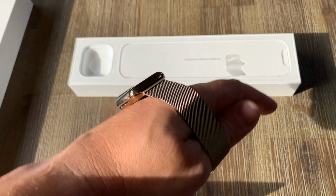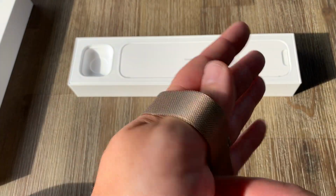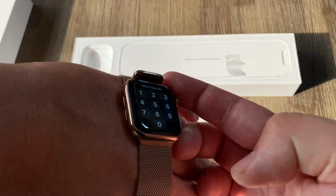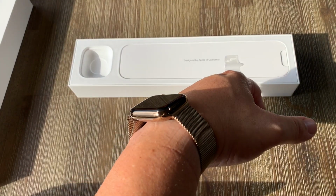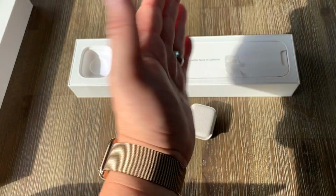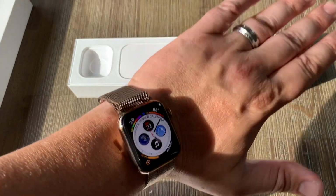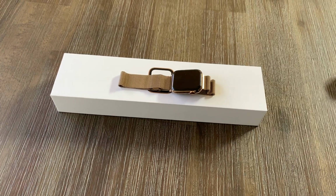Putting it on a guy's wrist, already I'm noticing that I can't even get it slid on without actually undoing the entire loop. Here's the smaller watch on a guy's wrist. Again, a little too tiny. Okay, and there you have it.